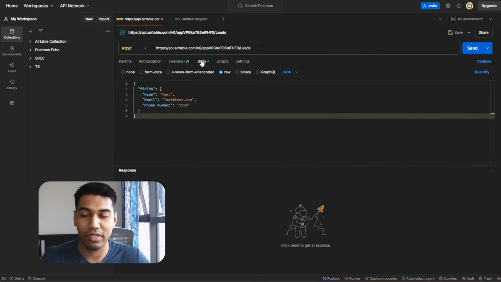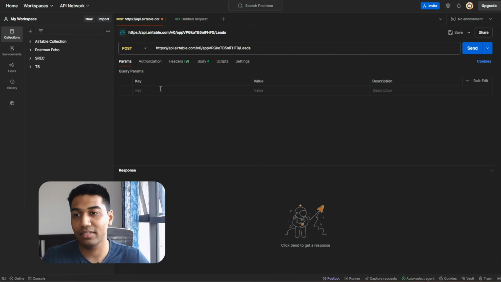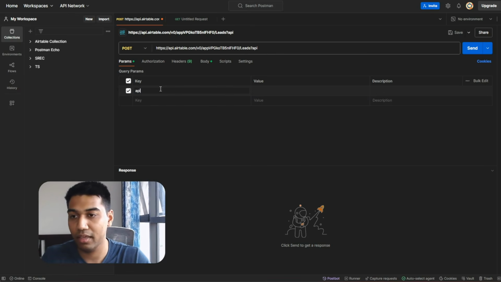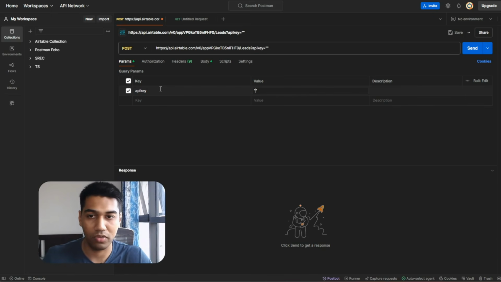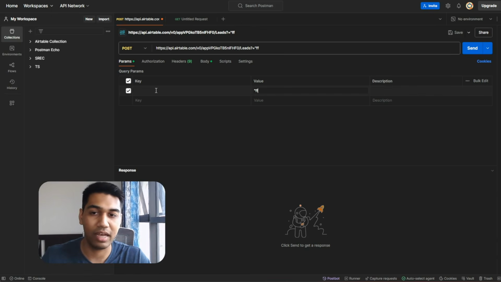What data you want to send to this is already part of the body, right? Now, this authorization part sometimes might also just come up in some APIs as an API key, and you might have to just enter a value here, okay? I'm going to show you an example of this also. But very simply, don't get confused about what this API key means and what authorization means.